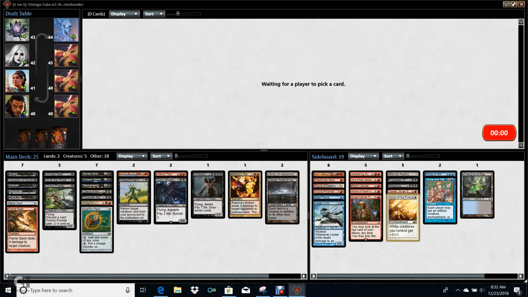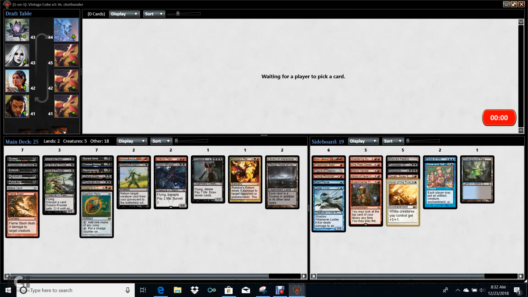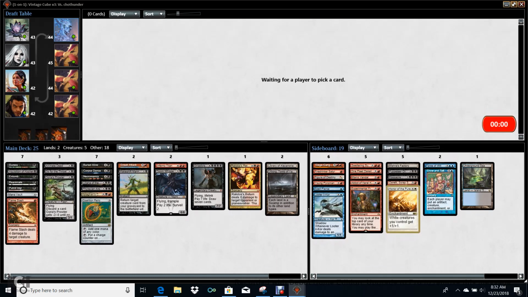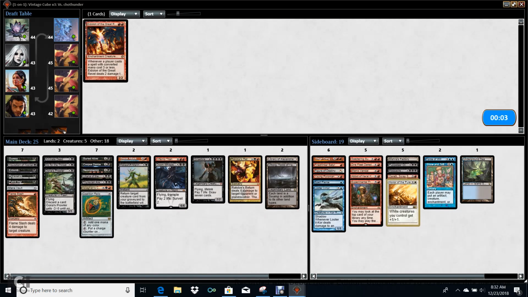So this is Black-Red Reanimator. I haven't drafted this deck. I haven't drafted a Rakdos deck in Vintage Cube ever, I don't think. It's probably one of my least favorite color combinations in general, because it tends to be very much just get in there and attack them. It doesn't have a lot of interaction, which seems kind of odd coming from a guy who likes to draft red deck wins or White Weenie, but I just think those tend to be better decks. They're just more focused. Rakdos tends to be a little more, I guess, unfocused is what I would say.